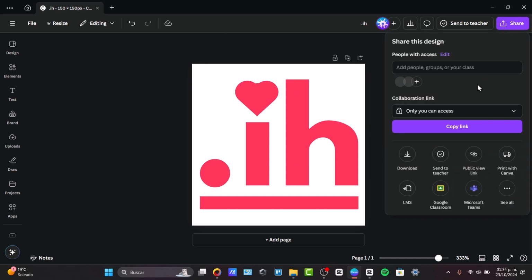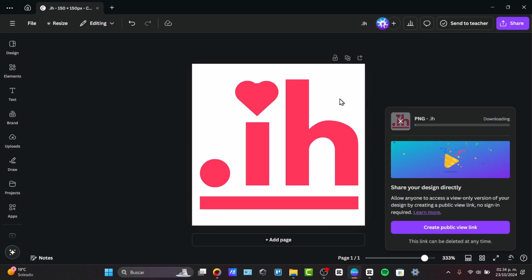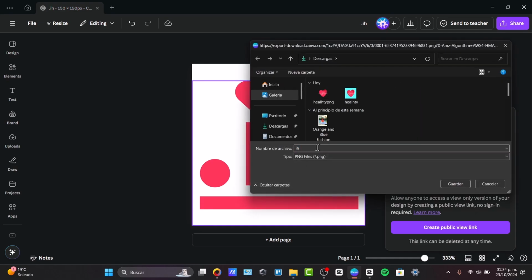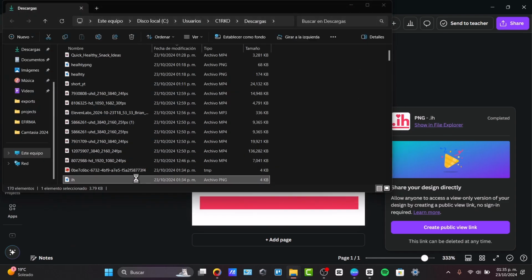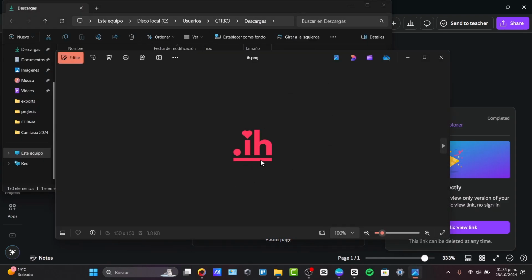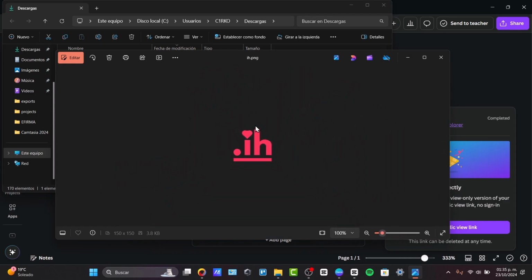Now I go for Share and Download. Now this process is really important. Usually you have a 150 size, just leave it as it is, but I wanted to enable the element that says Transparent background, and the file type should be PNG file. This is for illustration elements. If I hit now Download, I do have now the element that I can download. So I can go here for save, explore into the file explorer, and when I double click, I should see that here is my design with no background, and it's going to be really small.